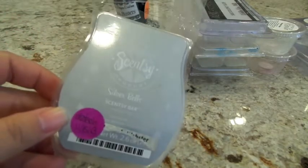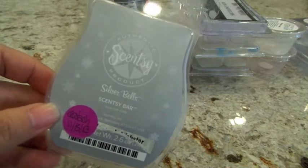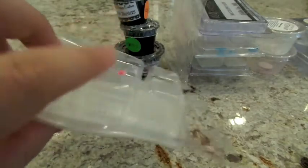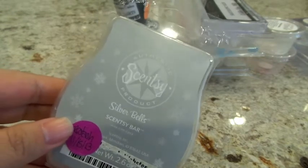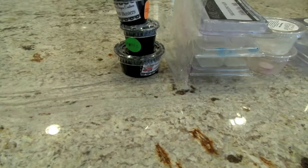Okay, this one from Scentsy, I got in a D-stash and I melted this in a plug-in warmer, one cube at a time. This one is an icy peppermint candy cane scent with winter pear and crisp apple and caramel vanilla sugar. This one is one of my favorites from Scentsy that I've come across. It screams winter, and I'm actually okay melting this now because you can definitely smell the peppermint.